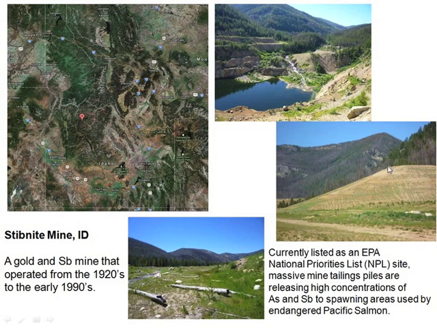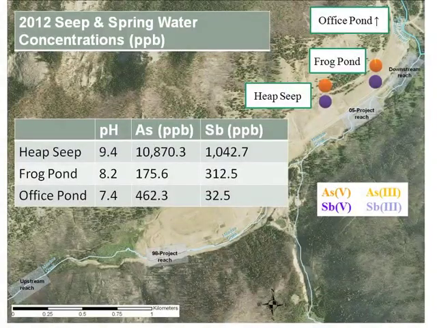So this is one of the mine tailings, and this is a truck on top for scale, just so you can see how big these mine tailings piles are. And they're leaching all kinds of arsenic and antimony into the environment. There have been some remediation efforts to lower metalloid concentrations in Meadow Creek. The creek has been rechanneled so that it flows around the tailings, and they've installed some sand filters. And it seems that these strategies have helped in bringing down arsenic and antimony concentrations in the creek compared to pre-remediation values.